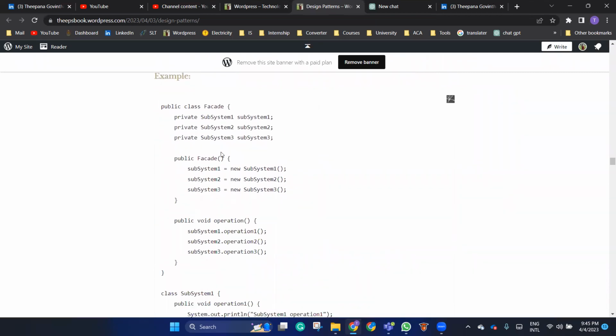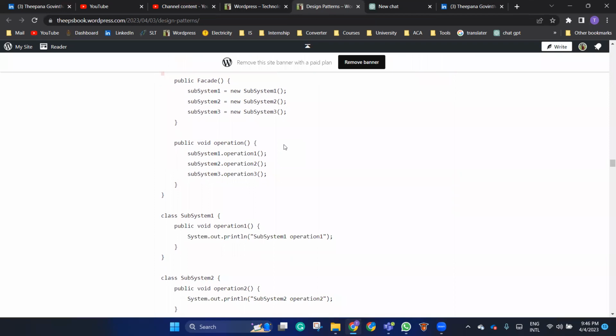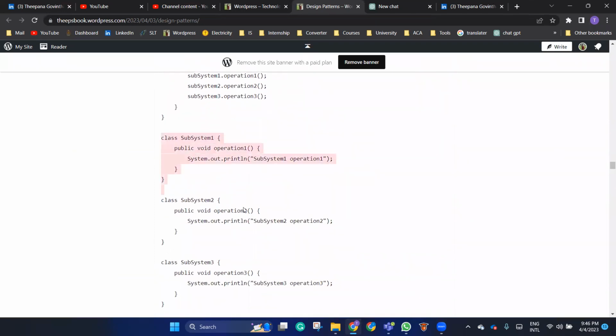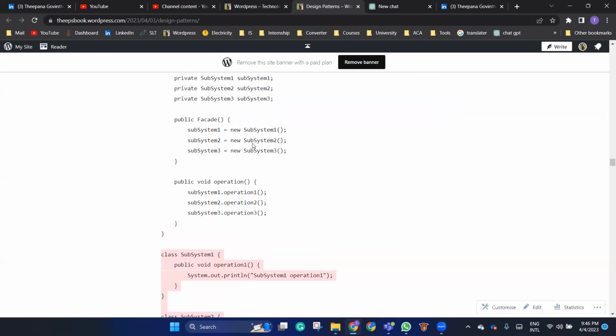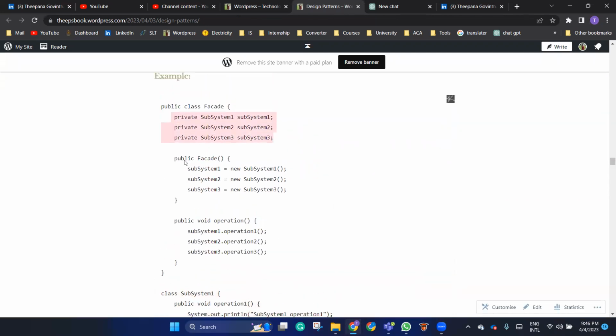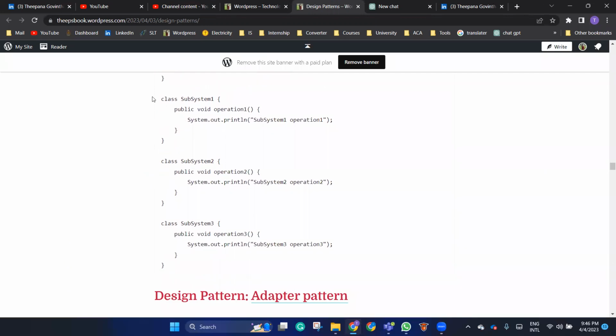If you see the example, in the facade class you have subsystem 1, 2, 3. These are separate classes, and here we are calling these subsystems. So it only knows how to perform these operations. Outside of the class, no one will know how these subsystems are implemented.